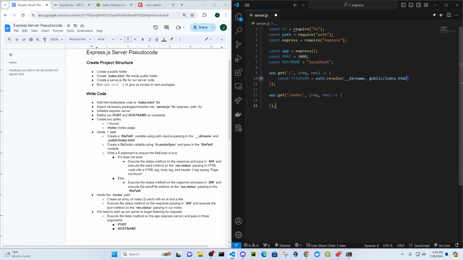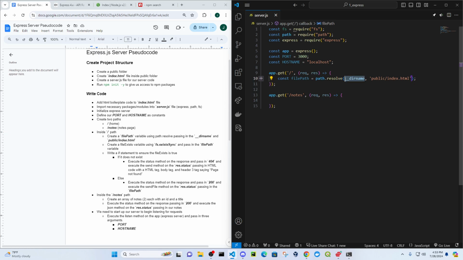Make sure that this is a string. Yep, the quotes. Boom. There you go. Little semicolon there.